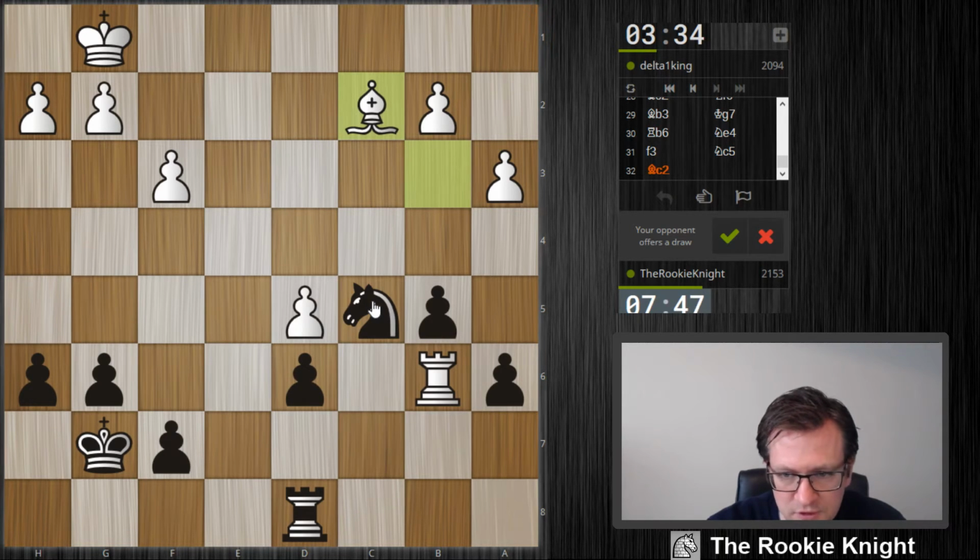But I like to continue, you know. So let's think how we can maybe have a little bit more fun in this game. He will play b4. And my knight doesn't have that many squares. That's the bad thing here. And maybe rook c8.